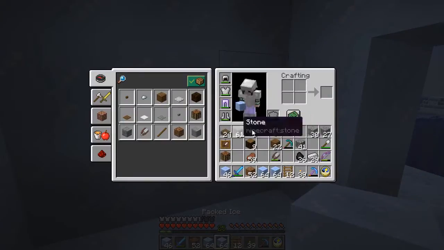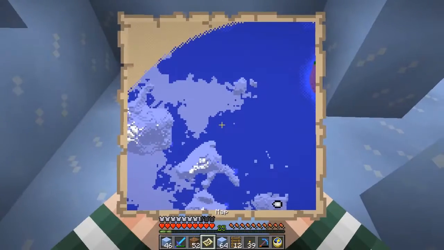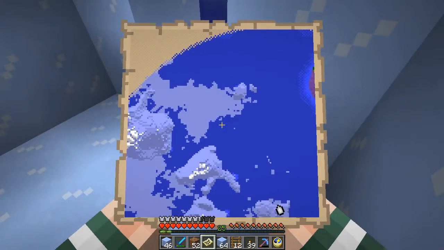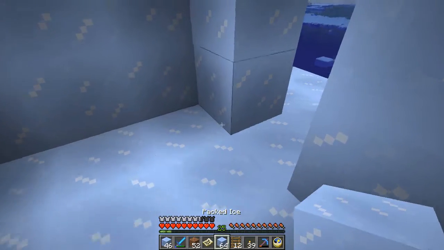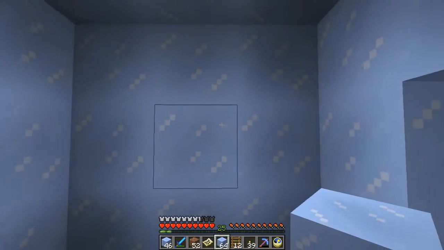Now, I do have a map that I wish to make here. Hopefully this will be a decent map. Well, at least it shows an icy area. That's good, but I'm right on the edge of it. I'll probably have to have a second map here.